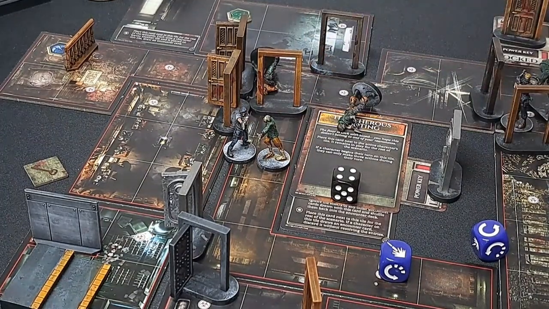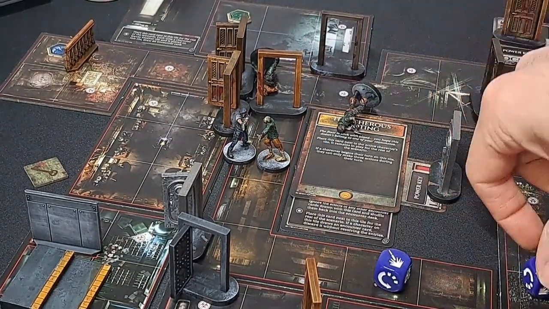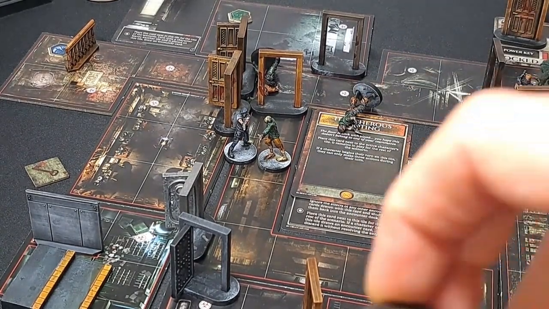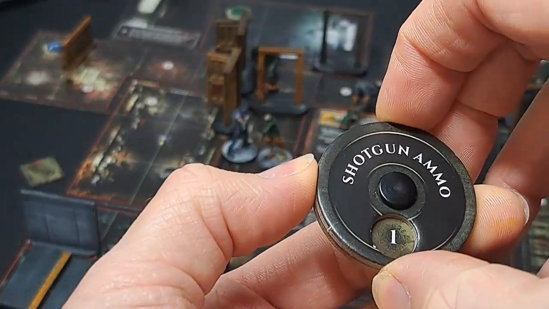Zombie will react onto Jill. I'll do it again. This is my fourth action. First action was to reload. Second to shoot. Third to shoot. Fourth to shoot.